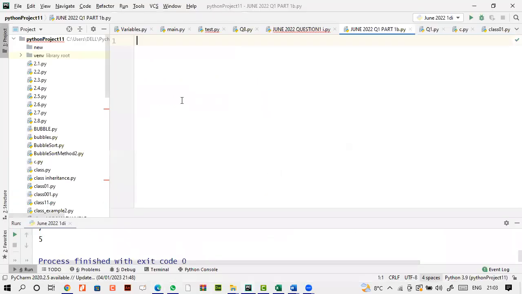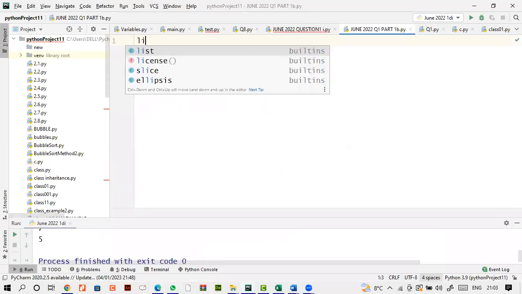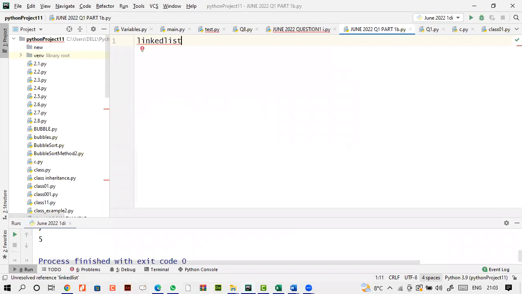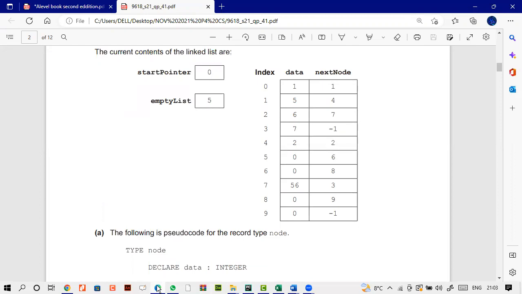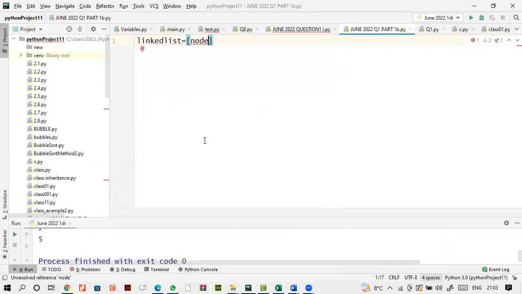So we'll have linked list equals, we define it as a list. We'll put the square brackets and we'll have node. So we have 1, 1, 5, 4, 6, 7. We'll have node first of all.